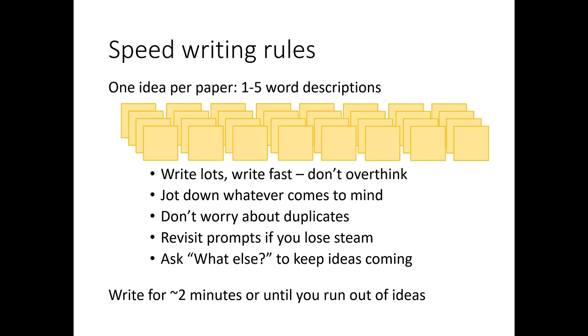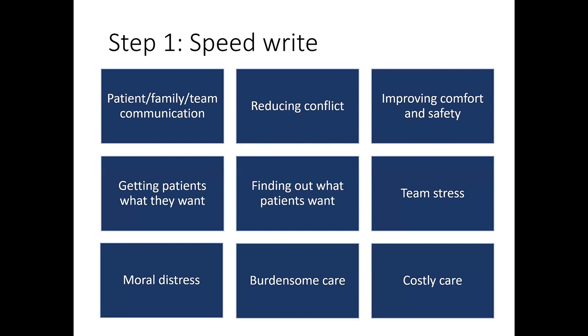And if you start to lose steam or you've petered out and your time's not up, go back to the prompt question and ask yourself the question again. How could I approach this a little differently, maybe from a slightly different angle? And if you're writing and you run out, just say, well, what else? What else? What else? And just keep pushing to generate.